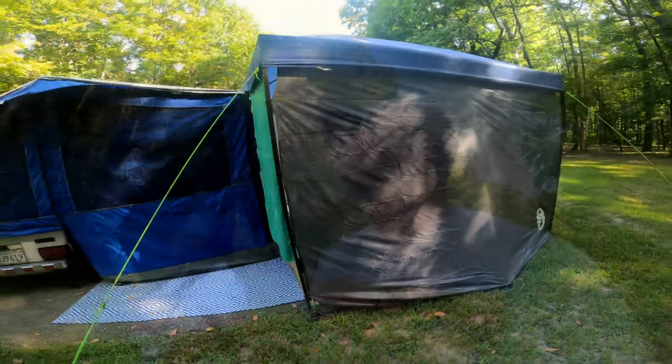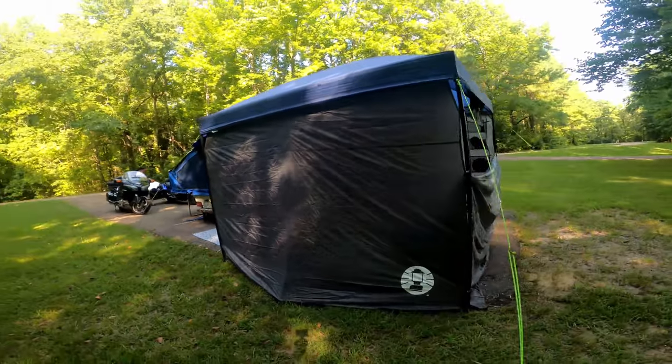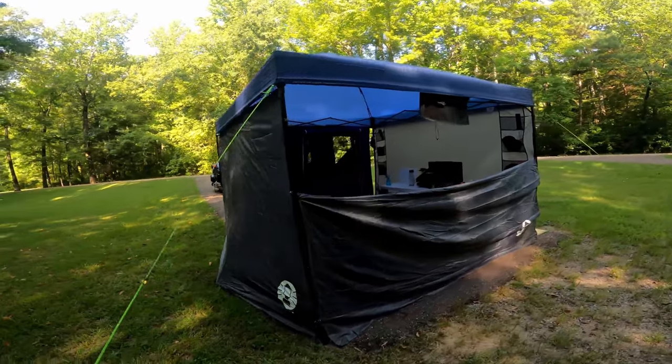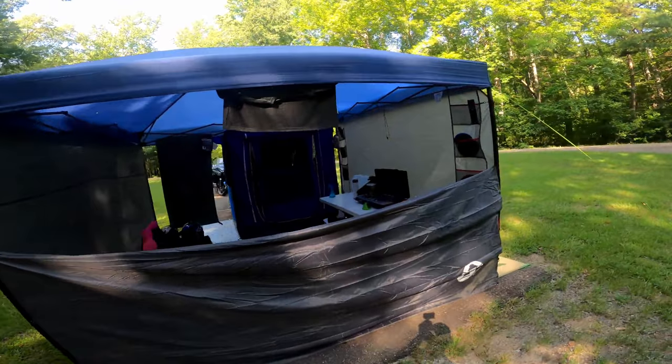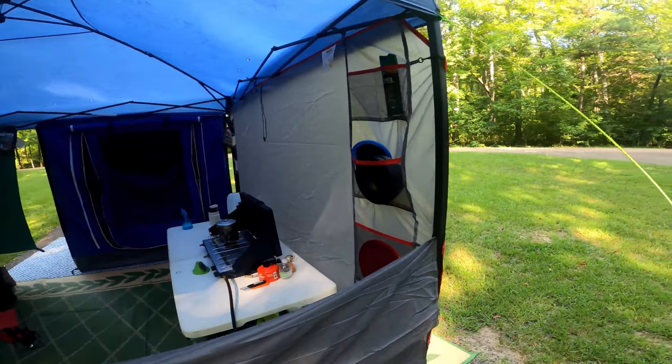Okay, we are approaching our setup. You guys have seen our full setup before. We've got three different configurations: just the white shade, the garage out, and all that stuff. But we have the configuration we have right now. We just have our walls up and not the cube itself, even though we have the Easy Up.